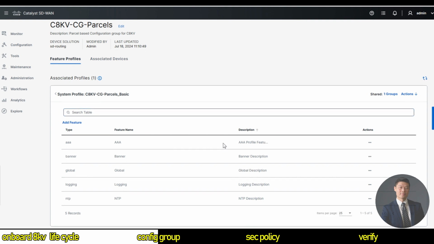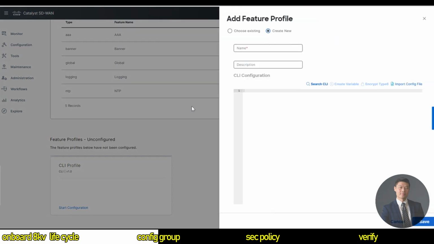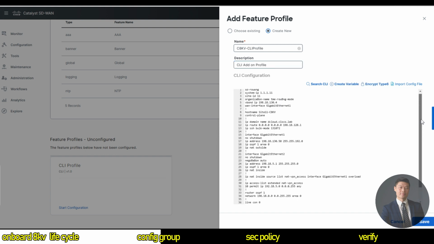Scroll down a bit and start configuration. We're going to create a new one. The given name is the Cisco C8000V CLI profile. Add CLI add-on profile. Copy and paste all of this config.